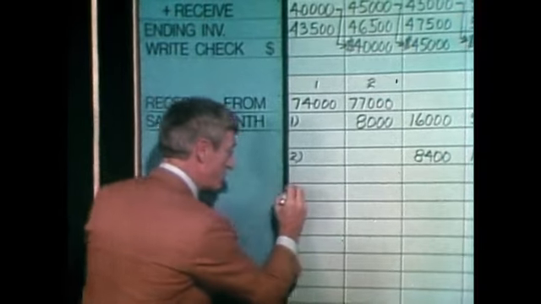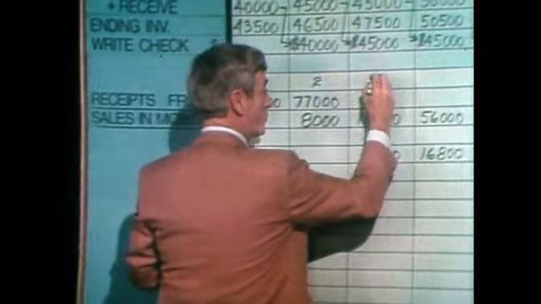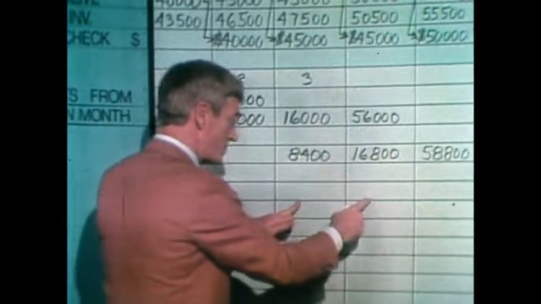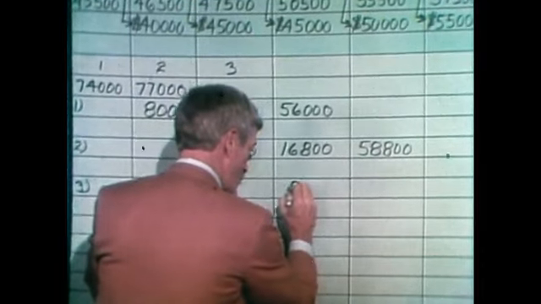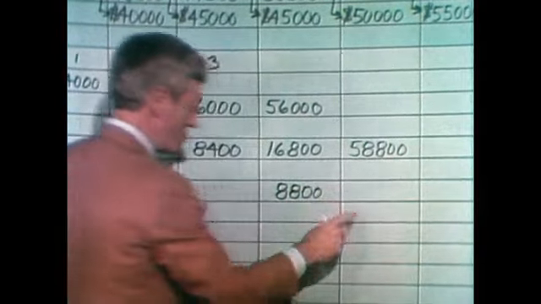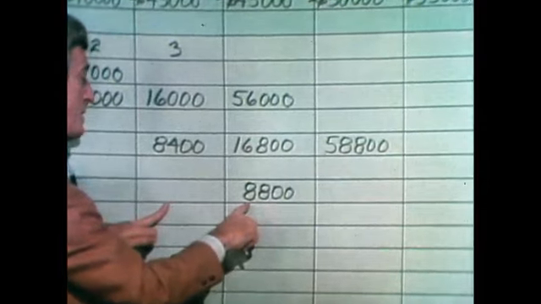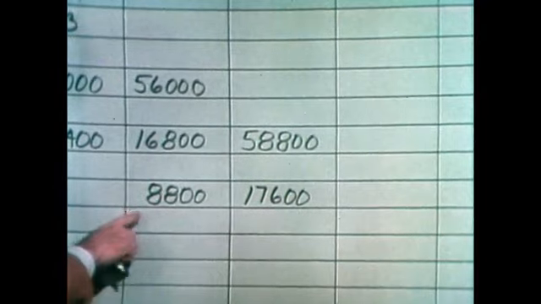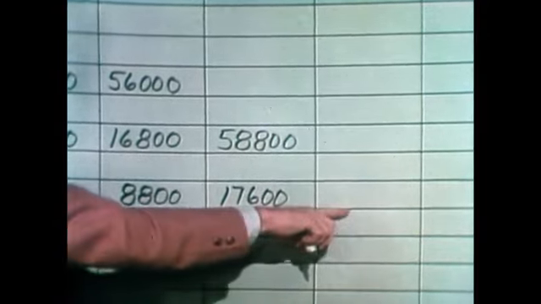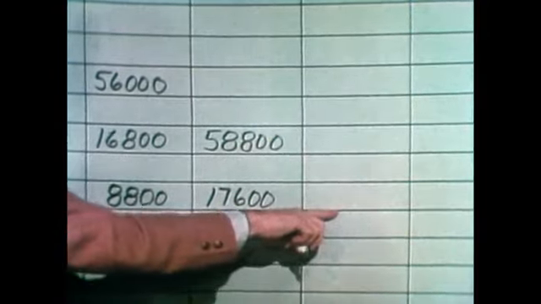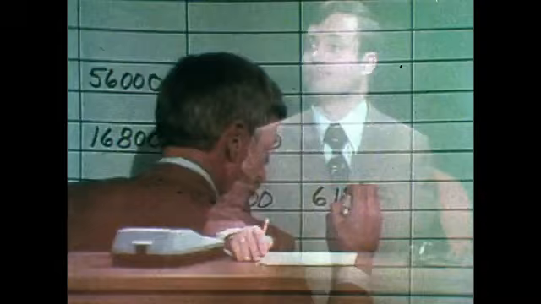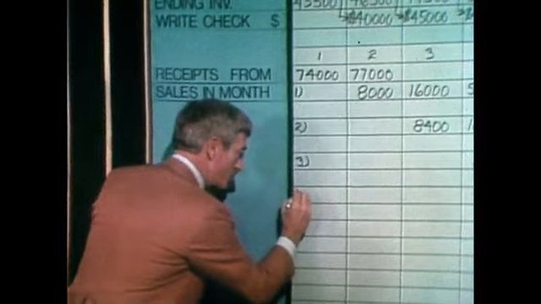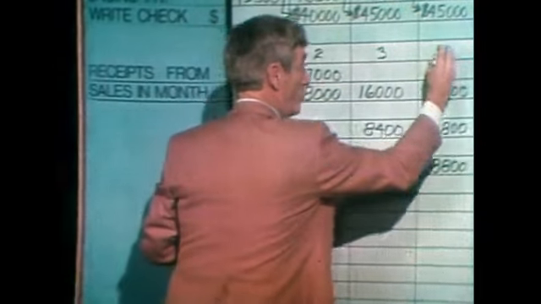Now, the sales in month number 3, let's see, month 3, the sales are going to be $88,000. And we say 1 month later we get 10%, that would be $8,800. And 2 months later we're going to get 20%, that would be twice this, $17,600. Yes, that's correct. And then 70% of $88,000, you have to help me with that number. $61,600. That's correct.